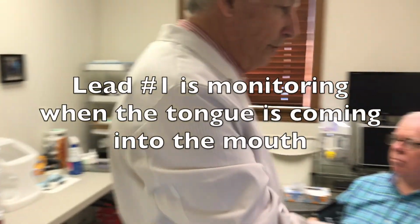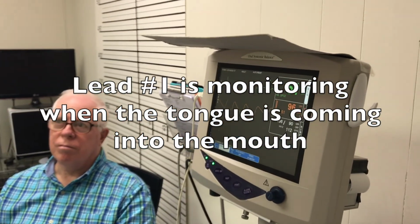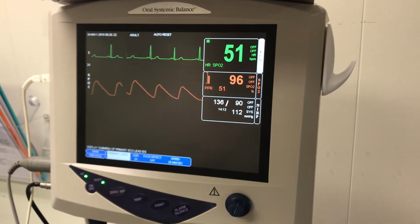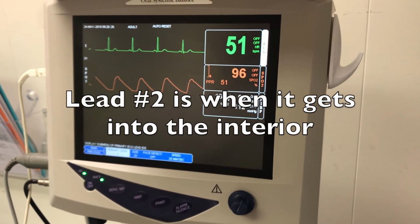So we're going to now do lead 1. Looks a little different. It's as the tongue is coming into the mouth. Lead 2 is when the tongue gets past the entrance, towards the anterior.